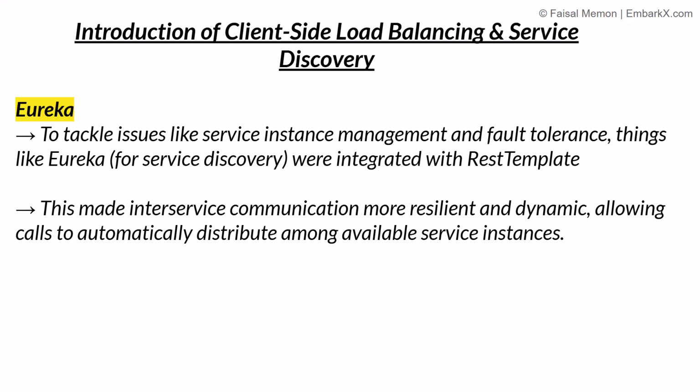So when these things started coming into the picture, Netflix OSS components like Ribbon for client-side balancing and Eureka for service discovery were integrated with RestTemplate. This made inter-service communication much more resilient and dynamic, and it allowed calls to automatically distribute among available service instances. So all of this was possible when Eureka was introduced.